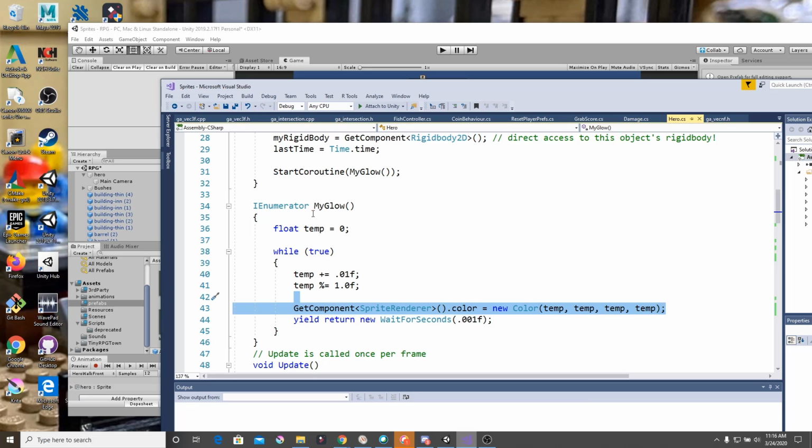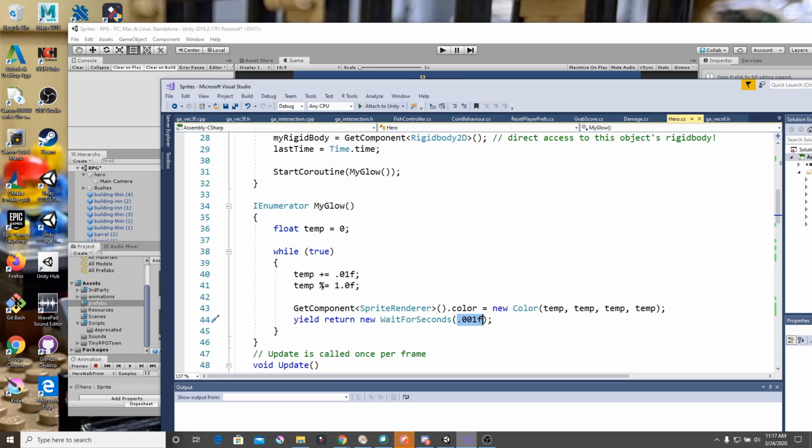And then every iteration through the loop, you'll notice I said yield return new WaitForSeconds, and I say wait for a 1,000th of a second. So if I only waited for a 1,000th of a second and ran as quick as possible, it should actually update pretty quickly. But you'll notice that this is still happening far less than 1,000th of a second, or it's not happening that quickly.